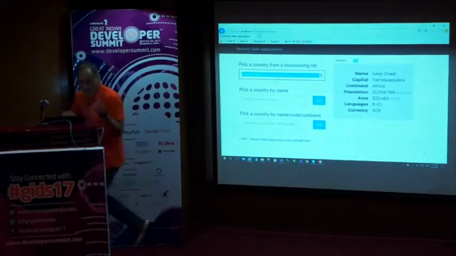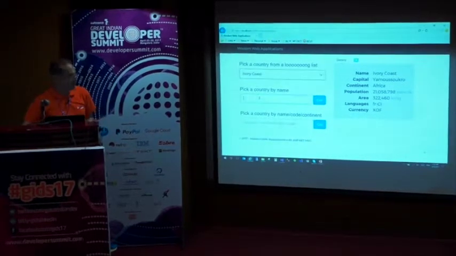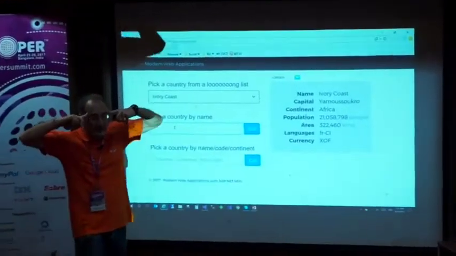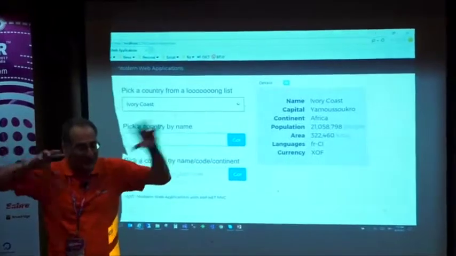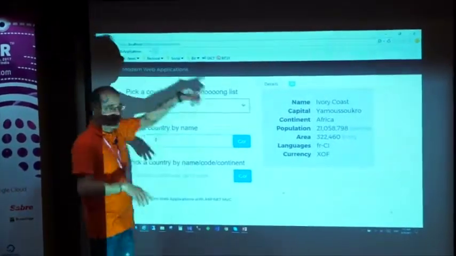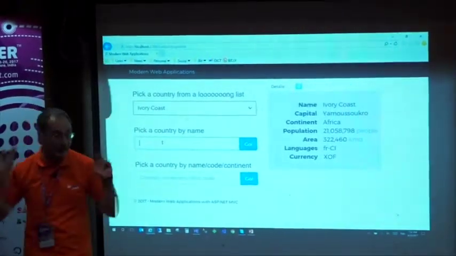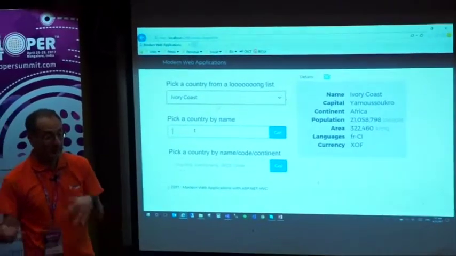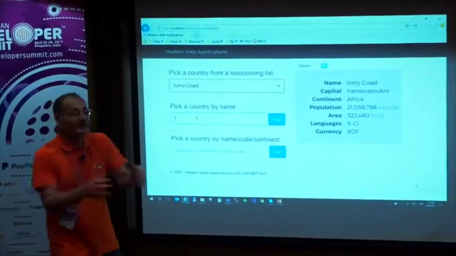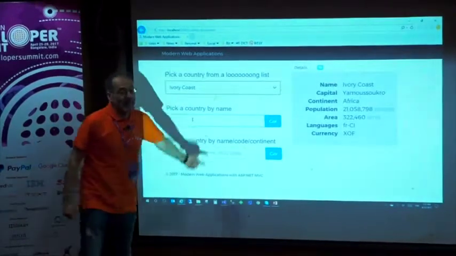So if we type here, we could make it much easier for users, because they see a text box and there is no difference for them, so they don't have to do different stuff. If they used to type and move ahead with the keyboard, they just go here and they can type and select without using the mouse. So they don't have to change the way in which they work. If they want, they can, but they are not forced to. But pick a country by name.